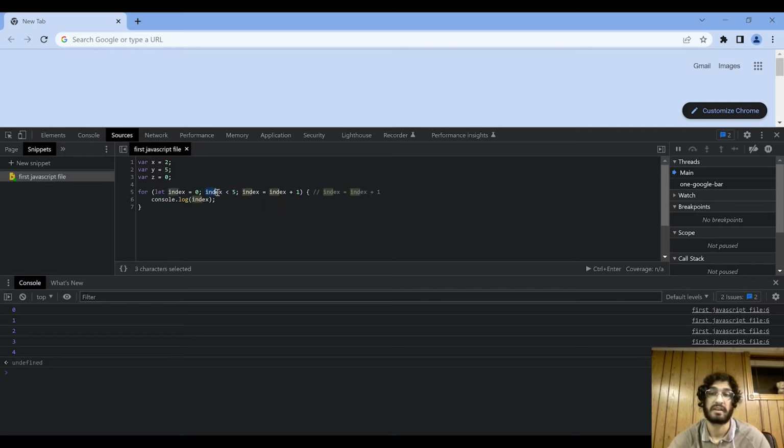Basically we check if index is less than 5. Is it less than 5? Well, it is 0 at first. Then we console.log it, basically execute the body, and by that we just put 0 into the console, and then just after we're done executing the body, we increment index by 1, and that's it.